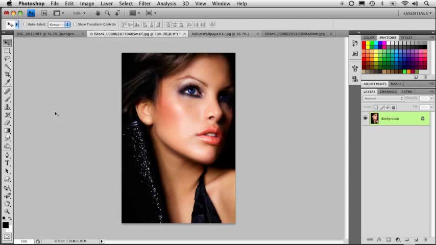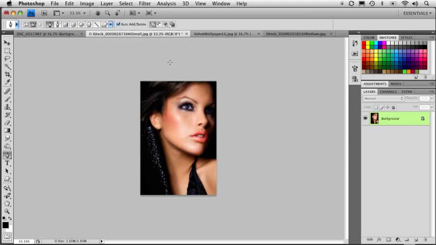And we're going to grab our pen tool, and I'm going to zoom out of this document a lot because what we're going to do is not really create a frame. Well, it's going to frame the picture and focus it a little bit more on the face, but we're not necessarily cropping it. We're just going to create a design element to kind of fill in all this space around here and just kind of narrow in on the face.